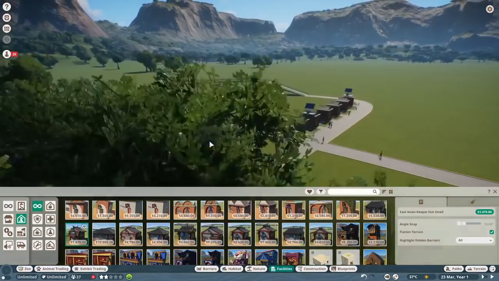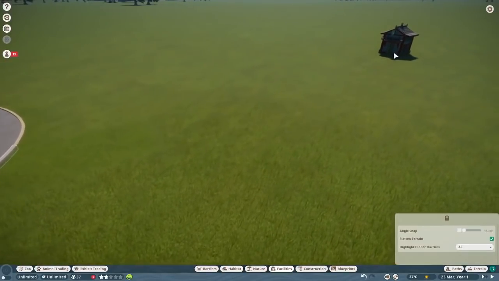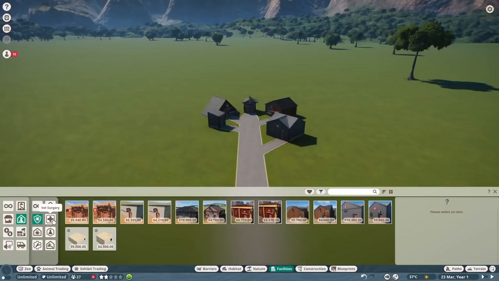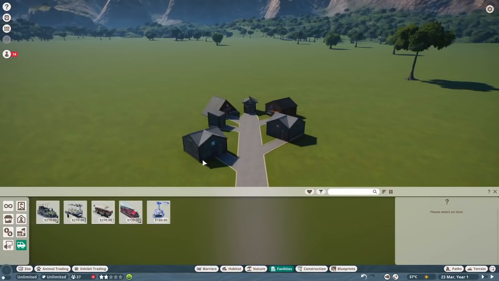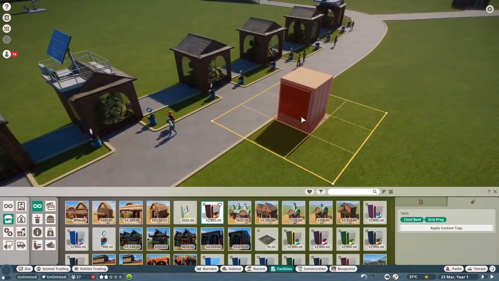Keeper hut. Okay, I need a keeper hut, right? That's important. Guests don't like to see facility buildings. They're not going to have to. This is the final boss room. Vet surgery. Surgery on the roaches, yes. Chief beef vending machine. It's just cockroaches in here.